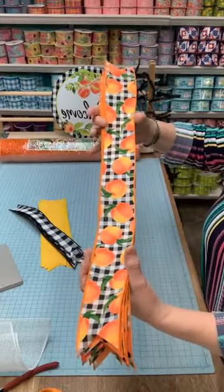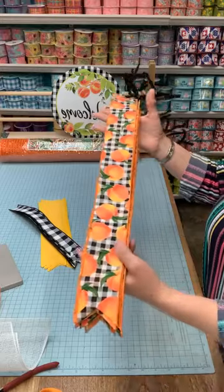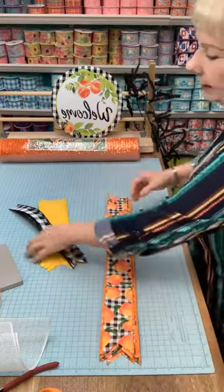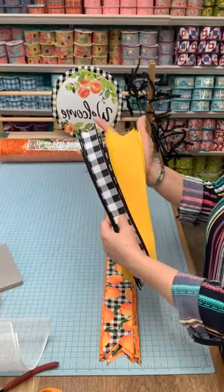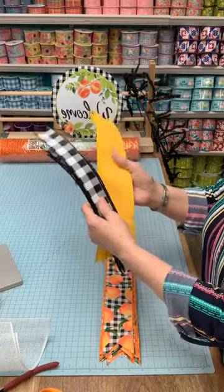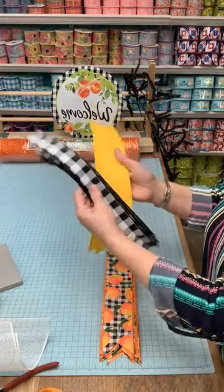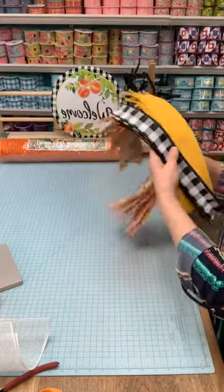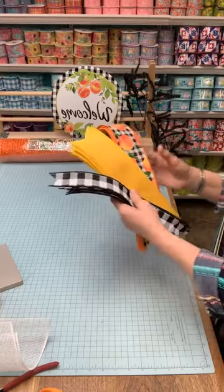Okay, now this is the Funky Bow Ribbon. I cut it at 24 inches, and you're going to need 9 each. Hi, Ellen, how are you doing? And these are your ribbon tails. You're gonna need to cut them at 13 inches, and you'll need 9 each. Aren't these just gonna be so, so pretty with that? It's gonna be amazing, friends.